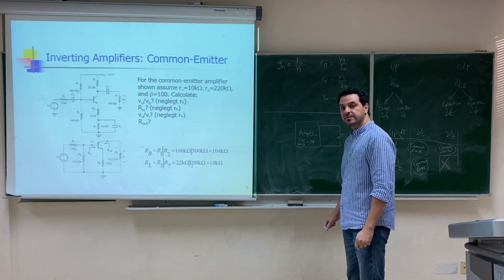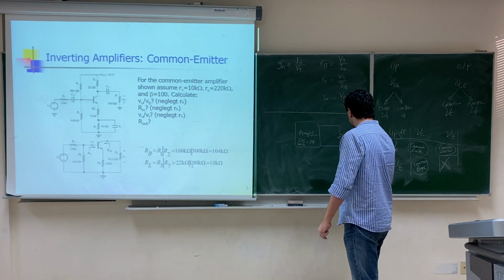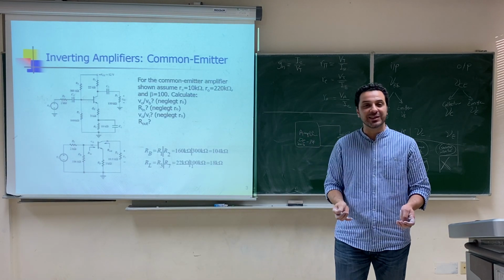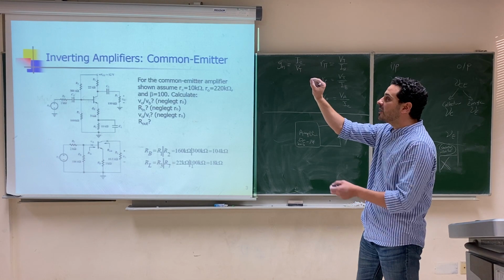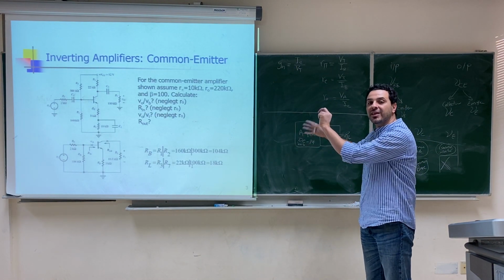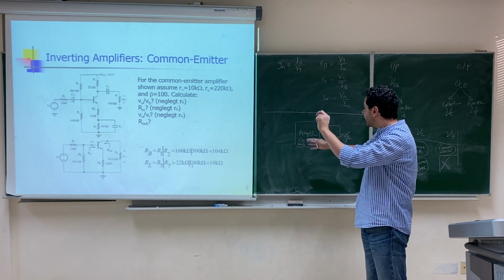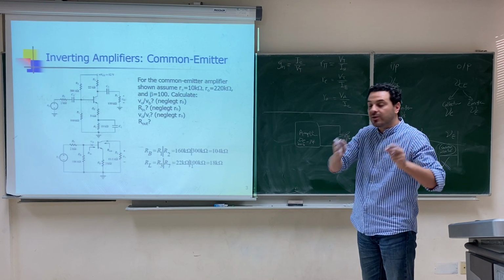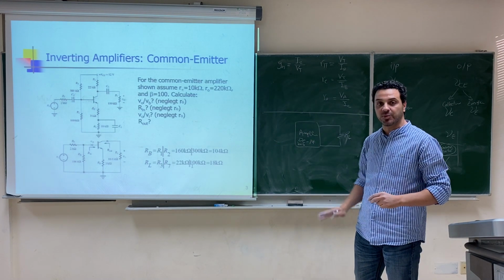What will happen? Now you are connecting your circuit to a resistance. This resistance can change all the calculations that you did, right? It can change your bias point completely. You designed at this bias point, but once you connect it to a resistance, all the currents and all the voltages can change, and the bias point is going to change. So now you designed on a certain bias point, and when you connected it, it is operating on a different bias point.